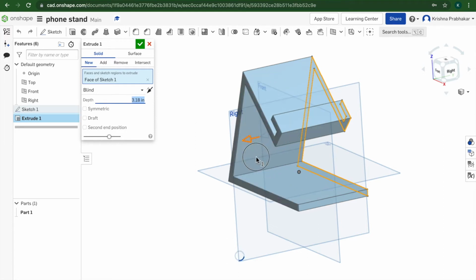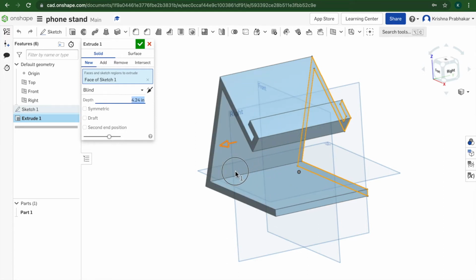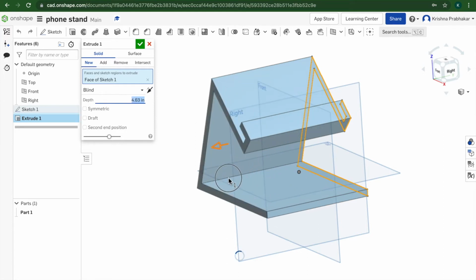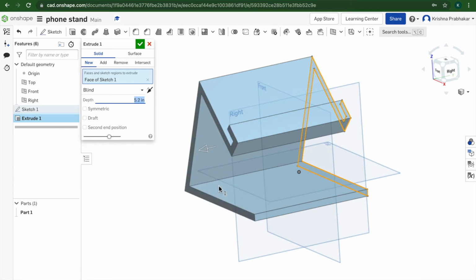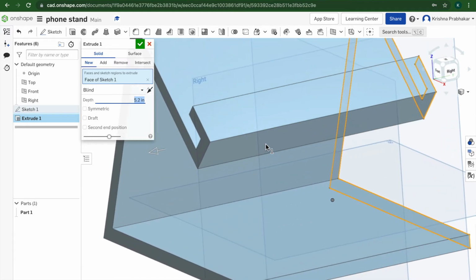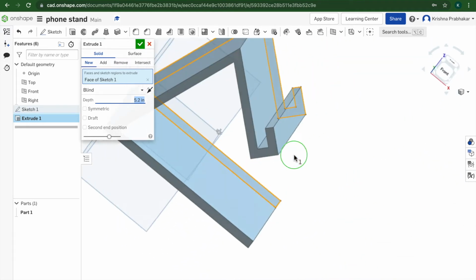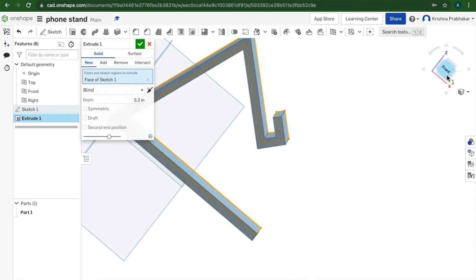Usually phone stands are as long as a normal phone or slightly shorter. Or this could also be for a tablet or any other device, or even a notepad or something. It could be really whatever you want it to be. You can see mine is a little bit steep.